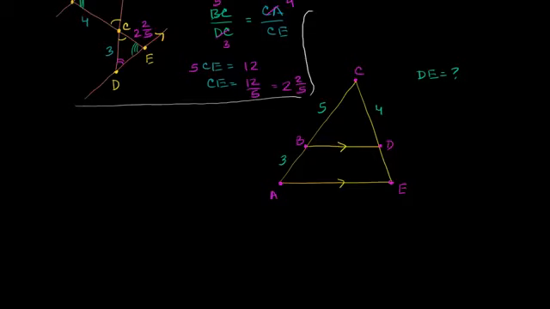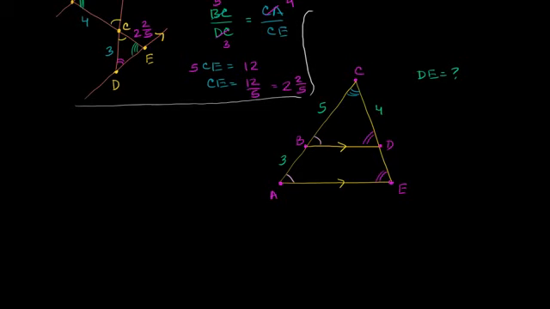And so we know corresponding angles are congruent. This angle is going to be congruent to that angle, because you could view this as a transversal. We also know that this angle right over here is going to be congruent to that angle right over there, once again corresponding angles for a transversal. And in both triangles, triangle CBD and triangle CAE, they both share this angle up here. So once again, we could have stopped at two angles, but we've actually shown that all three corresponding angles of these two triangles are congruent to each other.